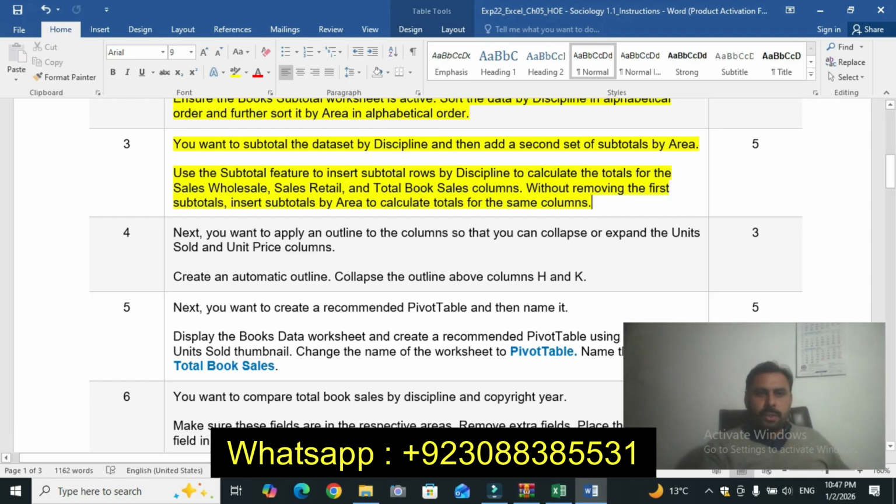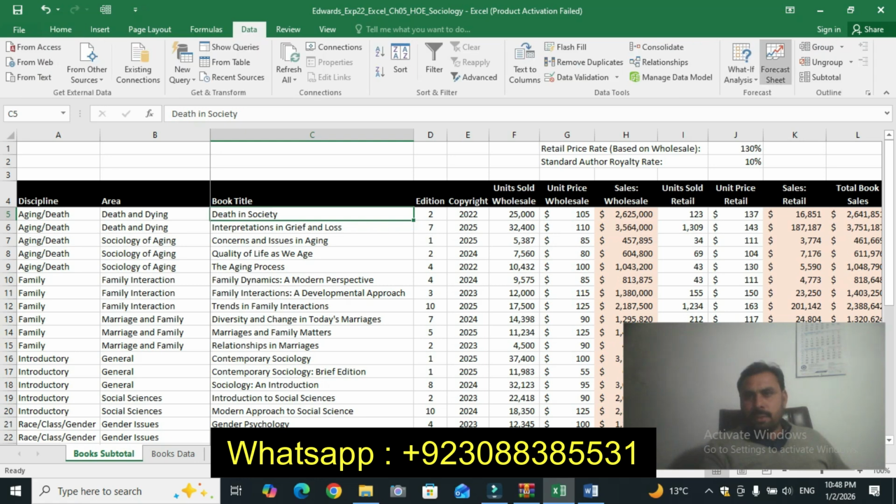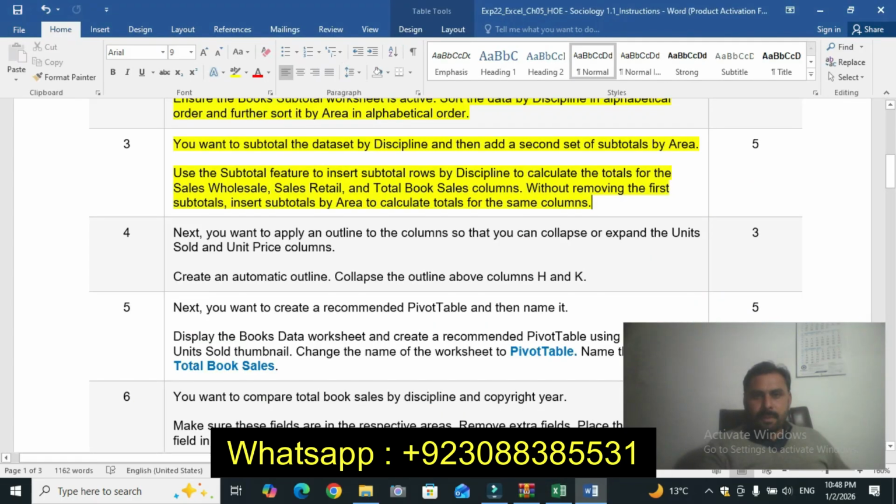Use the Subtotal feature to insert subtotals. This option, subtotal by discipline. Subtotal wholesale, retail, total book sales, sale rates.